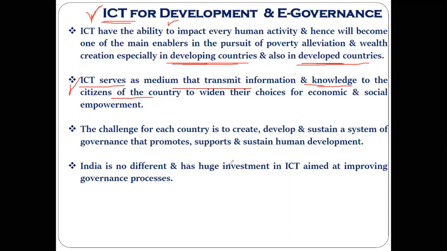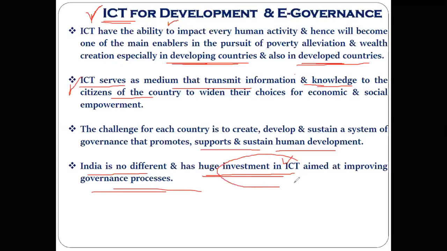Okay. So the challenge in front of any country is how they can reach the maximum number of people, how they can pass their information, and how they can give their services to the maximum number of people. And this is only possible if there is utilization of ICT. Because of the ICT, fast delivery of services can be performed, information can reach the common public very easily, and sustainable human development becomes possible. That is the reason a number of countries are making huge investments in the ICT. India is also making huge investments in the ICT, so that a number of government services can be provided through the ICT. Now, why is there a need for investment in the ICT?